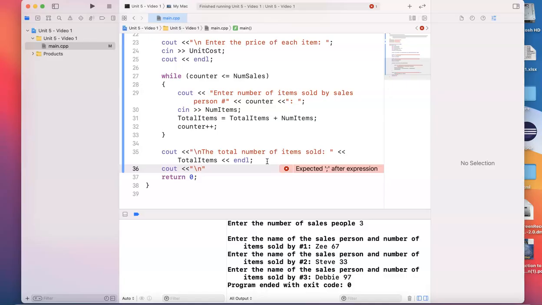If you want to enter the cost, we did that. The total sales. The total sale is, maybe put a dollar sign.